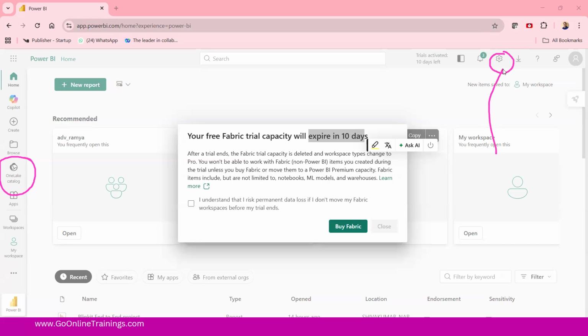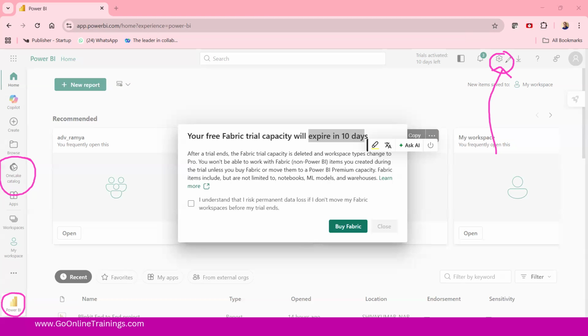you can go and click on the settings. Here, there is a manage portal, the Fabric portal. In that, you need to access the portal and enable your Fabric portal. Everything is looking like Power BI, right? It looks like a Power BI portal only.